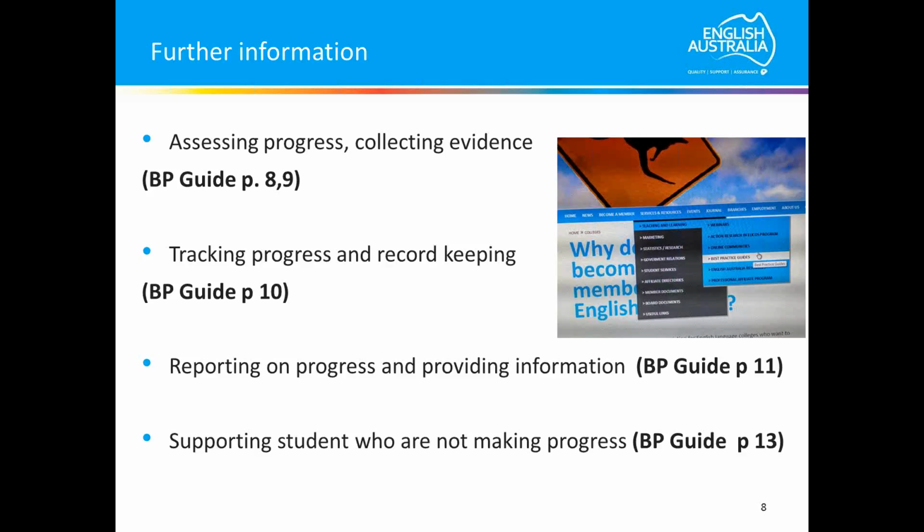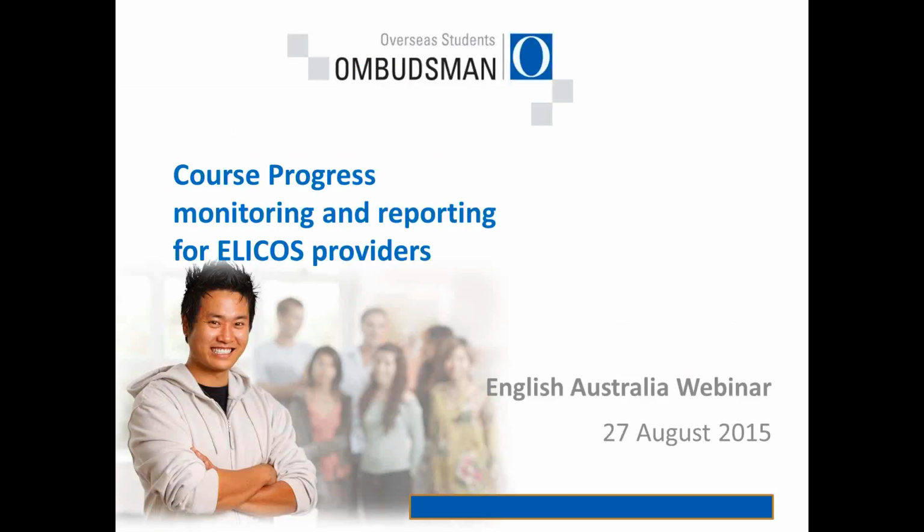Now, often with ELICOS providers, you're running on limited resources and you probably don't have a separate department for student counseling. There are a range of ideas for different types of providers in the best practice guide, and you will find more ideas on page 13 in this regard. I'll now hand over to Melita, who will be taking us through specifically course best practice in course progress policies. So Melita, over to you.